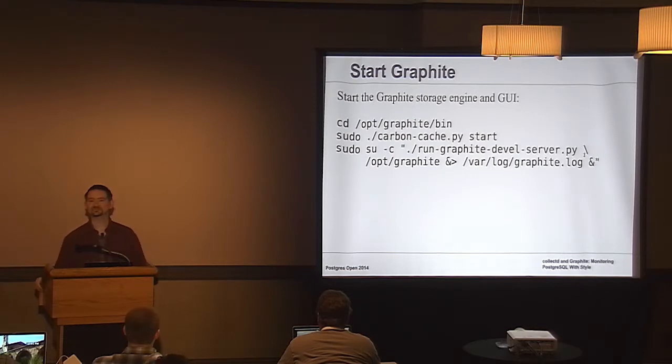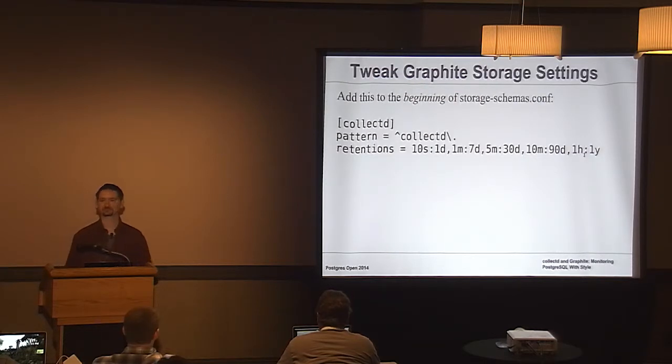Yeah? You said that it runs those regular expressions in order of the file, right? Yeah. So could you have the first pattern being collectd.production and have a tighter retention schedule? Oh, yeah, yeah. You could totally do that. And just let all the rest of them default to some. Yep, that's a good idea.